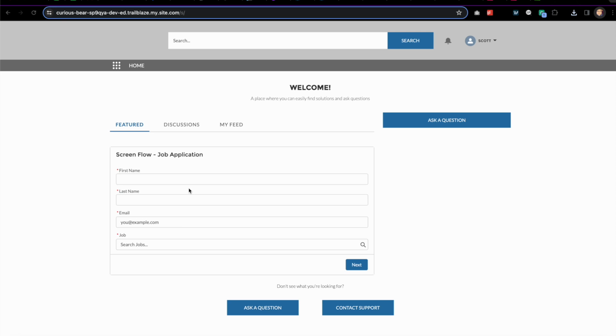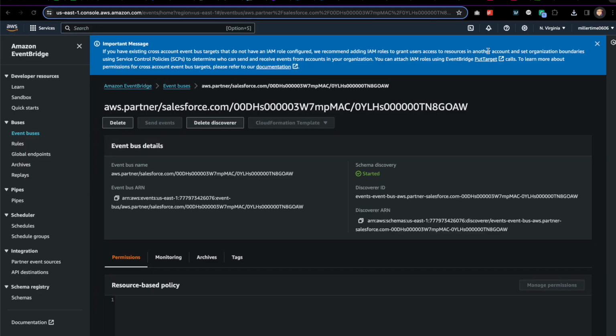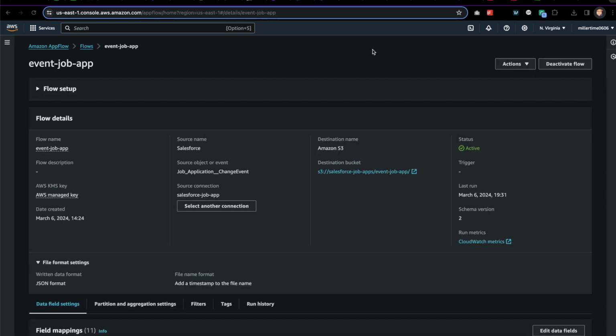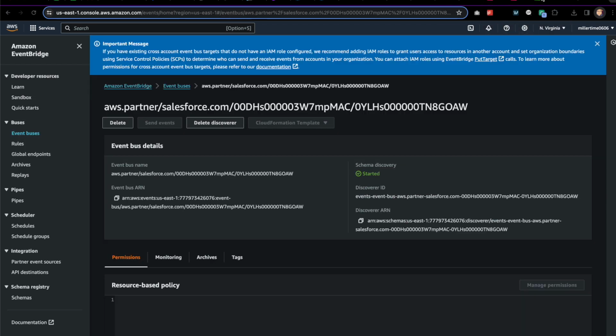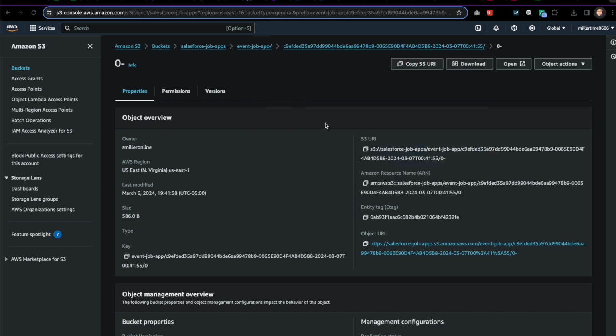If you look at yesterday's video, we also created an EventBridge over in AWS. We created an AppFlow that handles the routing, and we created a temporary resting place for the data, which is the S3 bucket. And like I said earlier, in a later video down the road, I will show how we're going to use a Python script within an AWS Lambda function to take that data when it gets inserted and route it over to DynamoDB into a table there.